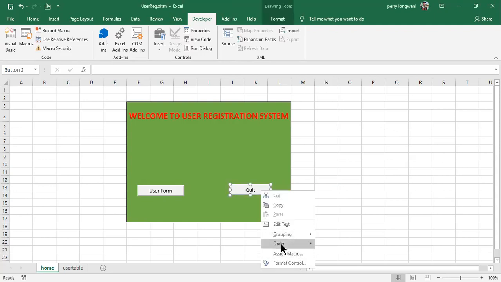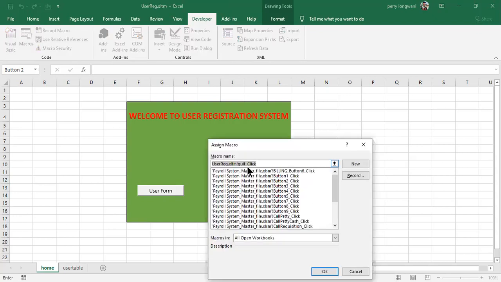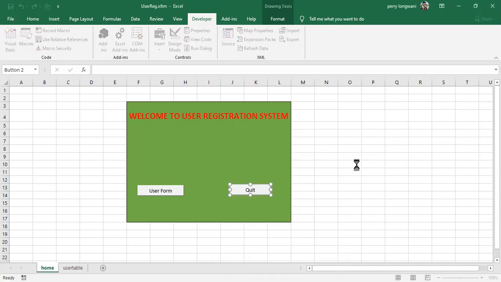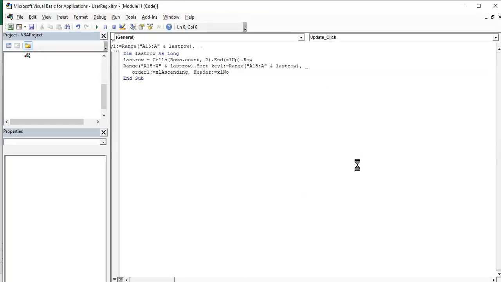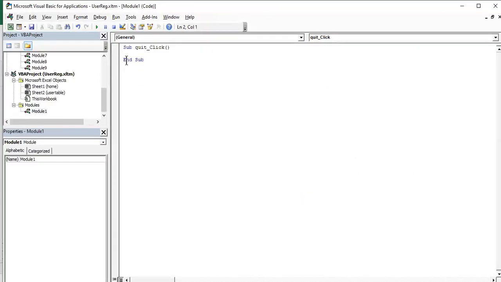For this one, I need to go to assign macro, and then edit this. Since there is nothing inside it, I'll just go straight to the button called new, so I can put the code that will be quitting the application. I'm going to put application dot quit. That's the code that we use for quitting.